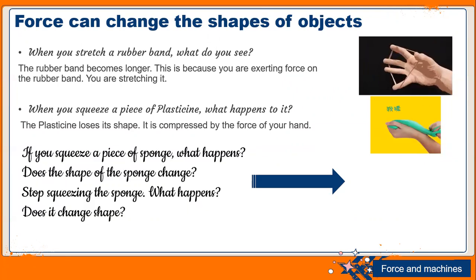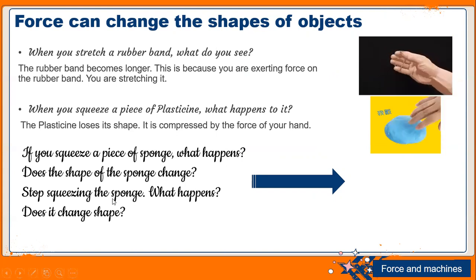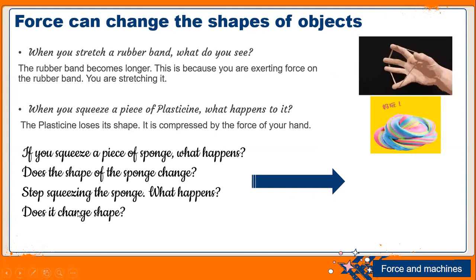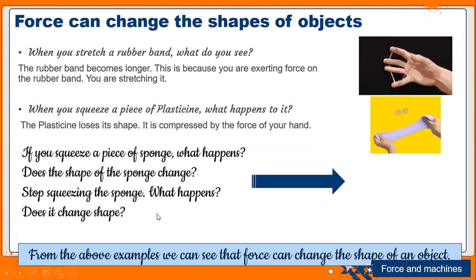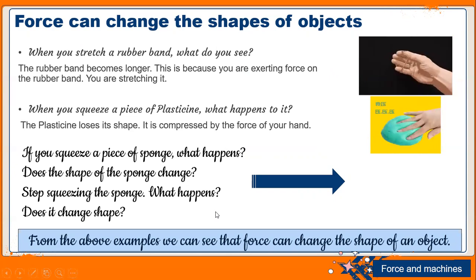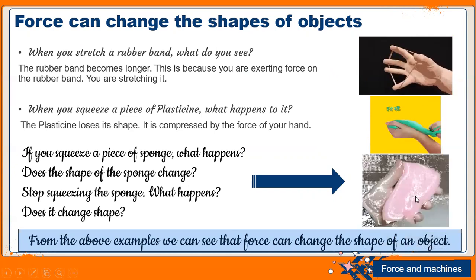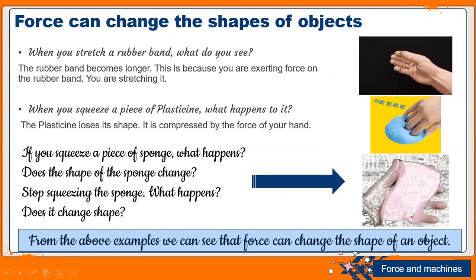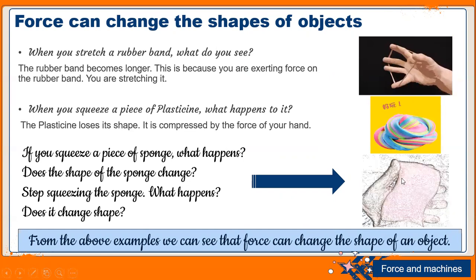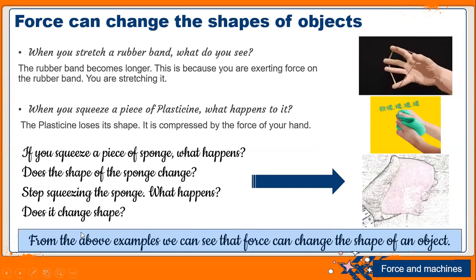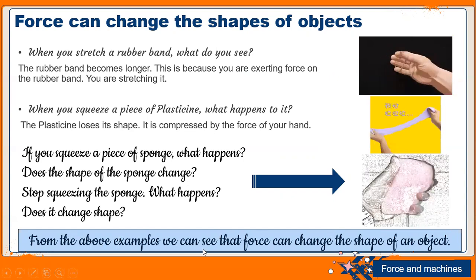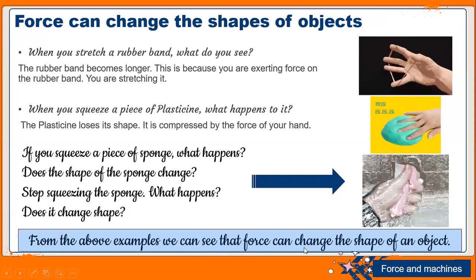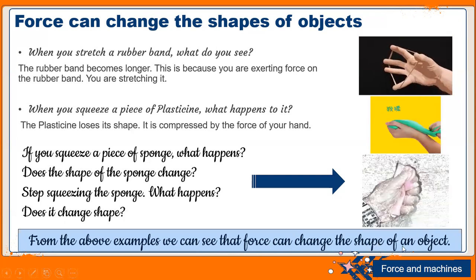If you squeeze a piece of sponge, what happens? Does the shape of the sponge change? Stop squeezing the sponge. What happens? Does it change shape? Your answer will be yes. When you squeeze, it will get smaller. And again, if you let go, it will come back to its original shape. So from the above examples, we can see that force can change the shape of an object.